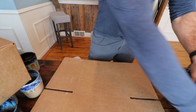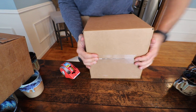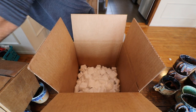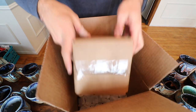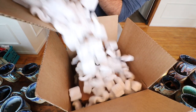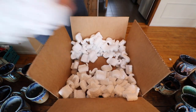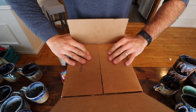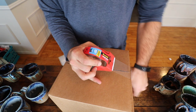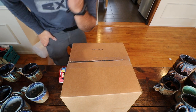So, now we take our bigger box. And then we put peanuts in here. So then put a layer in the bottom there. We take our little box and put that in there. Make sure there's some space on the top for peanuts to fill as well. And once again, we wanna make sure that everything is nice and snug. And that there's some peanuts on top of there. Nice and snug, boom, boom, boom. There we go. This thing would be dang near indestructible.